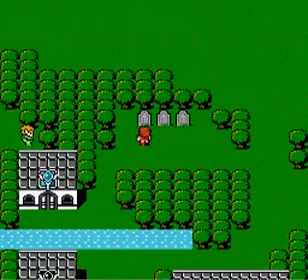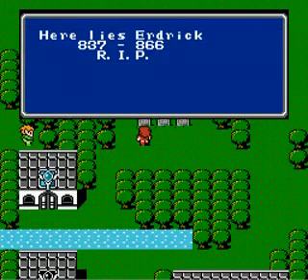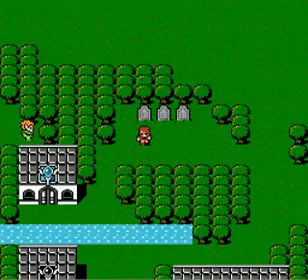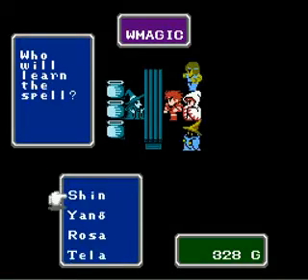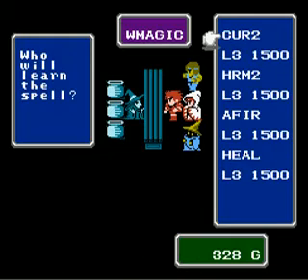First, let's stop by this tombstone here. Oh, here lies Erdrick. Yeah, people who've played the old Dragon Quest slash Dragon Warrior game should recognize that name. And here we are at the White Magic Shop.